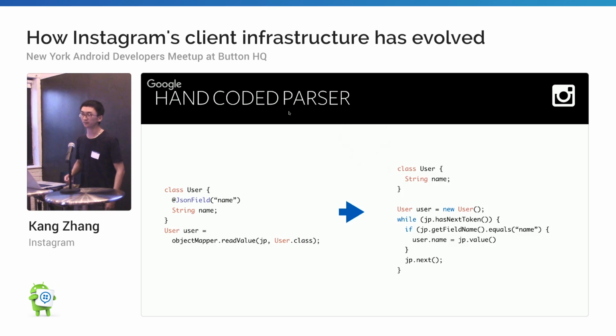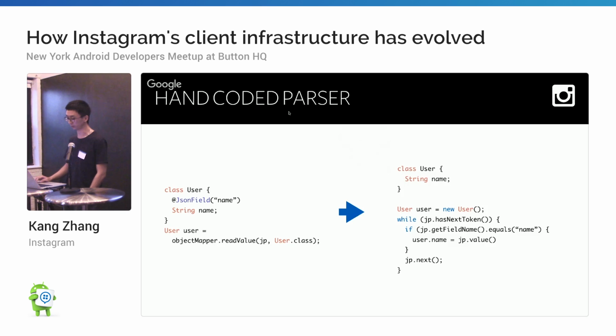But back at that time, there was no JSON parsing framework that could do this. So what we ended up doing is we just hand-coded a lot of JSON parsers. This might sound crazy, but if you think about it, there are not that many payloads in your app that are that big and need to be optimized. Second of all, this kind of parsing logic is very easy to unit test. So we converted most big endpoints in our app to use this technique and left the small ones to still use the object mapper. Again, optimize what matters.